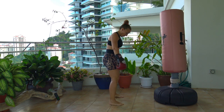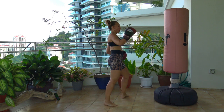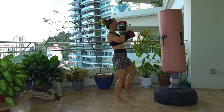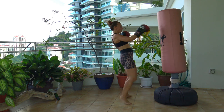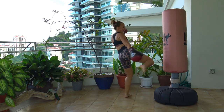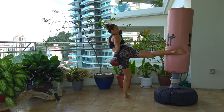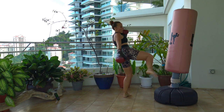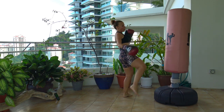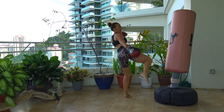Now, no stance, so both feet same level, alternating roundhouse kicks. Let's go. So now we're not going too fast, nor too powerful, because the bag's gonna swing. So just aim at the target. Lean back. Swing the hand. Bring it higher now. Let's go.